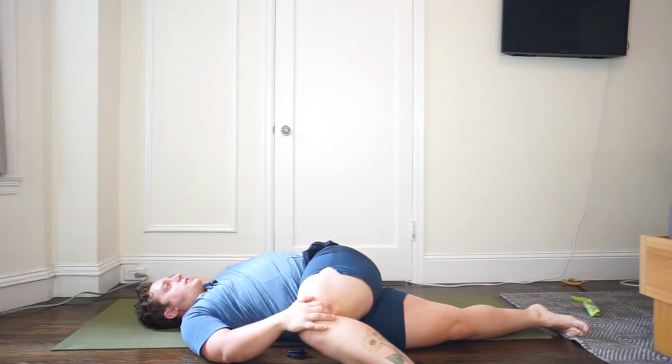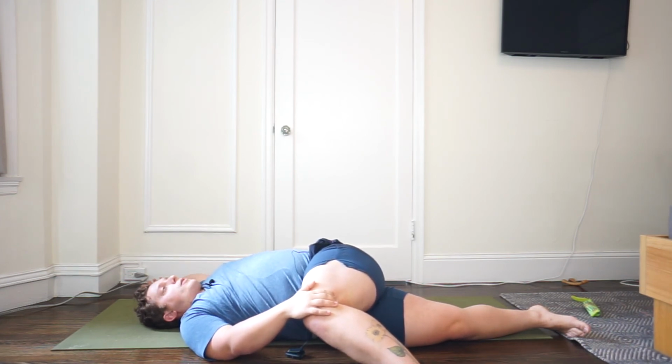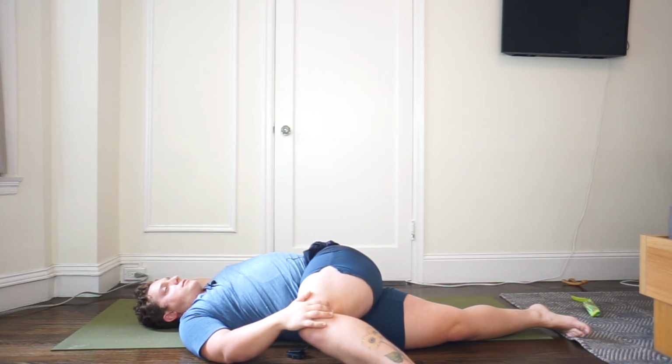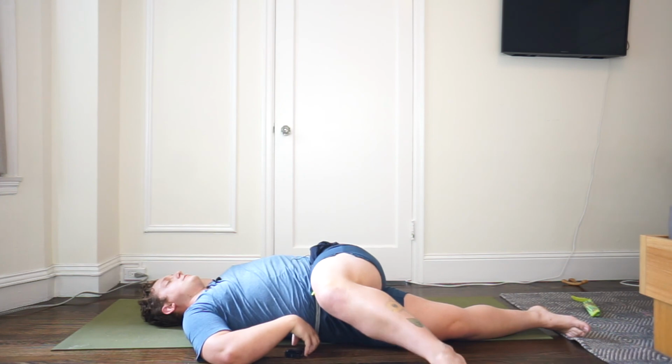Now as you reach the left arm off to the left, let it reach at a slight diagonal back. Firm the back of the left shoulder down. Now breathe with me here. Big inhale. Open mouth release. Deep inhale. And release. One more inhale. And release. Come back to center.